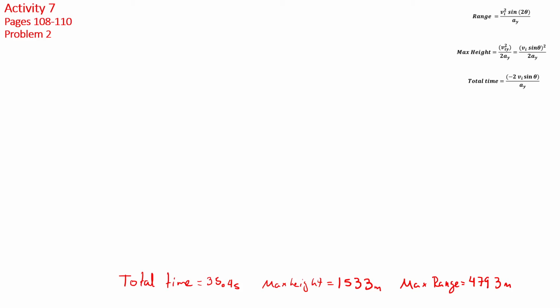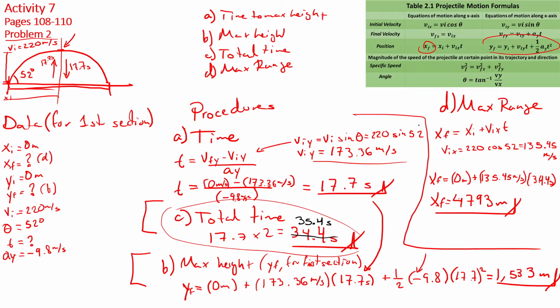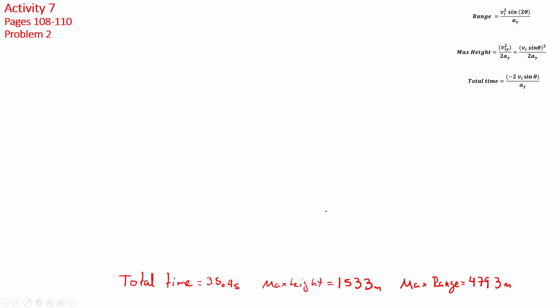Hello guys, this is a video to show you how to use the bonus formulas to solve exercise number 2, because it's an exercise that we have done during the class and we did these procedures in the last session. I think that I had a mistake in this and I changed it, because the answer 17.7 times 2 is 35.4. And in this exercise, it's exactly the same exercise, but again, with these formulas, given that they are suitable for what is being asked for.